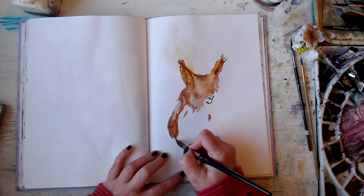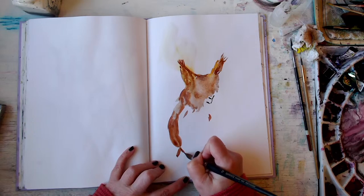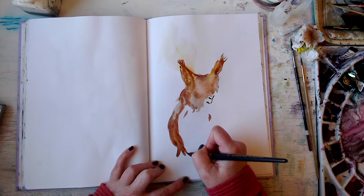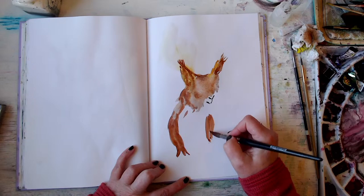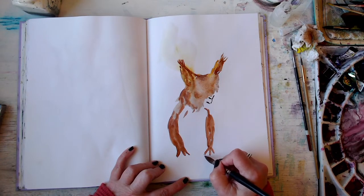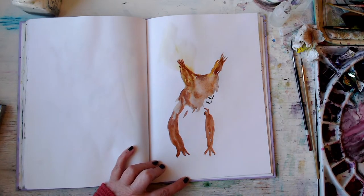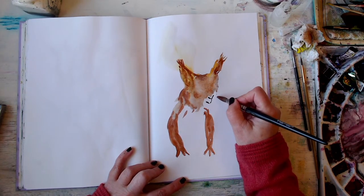Sometimes I think you should just paint and not worry about things like that. Just enjoy the process, and that's what I do. When I'm painting I don't necessarily think about much, but I think about darks and lights all the time, and I don't think about other things. Is that really bad?